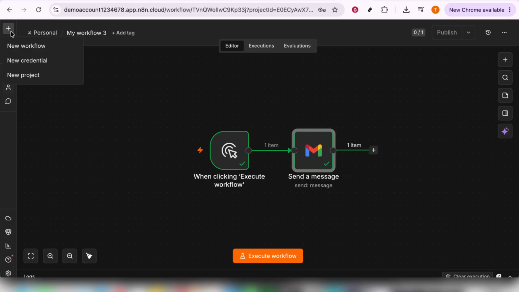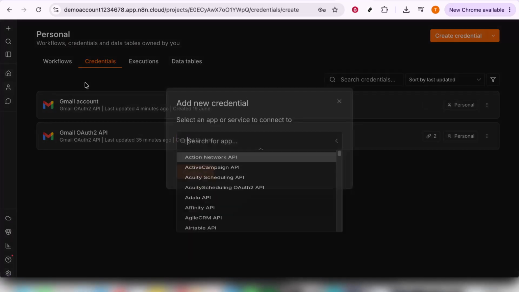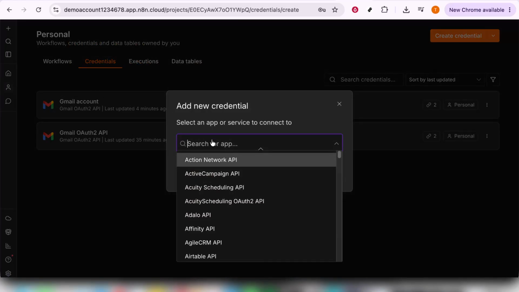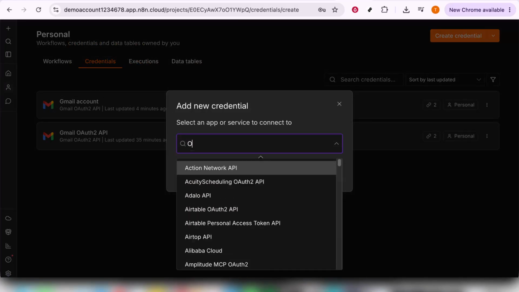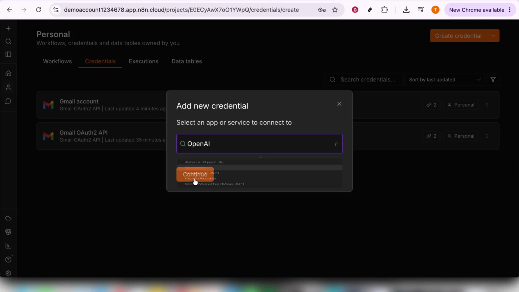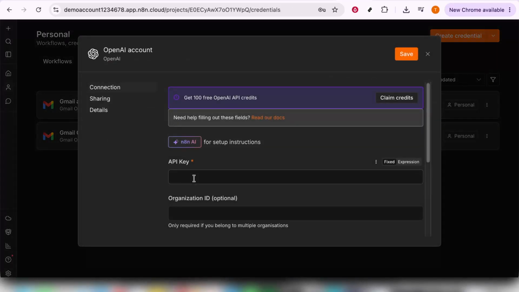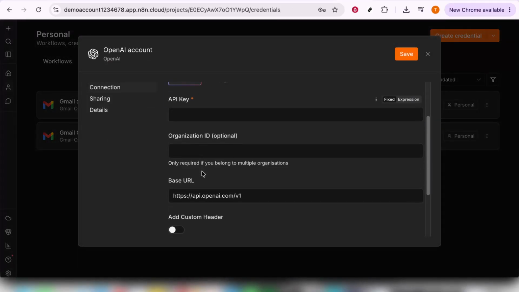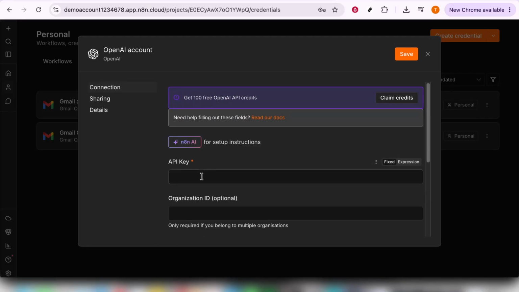In the next screen, you'll be prompted to type in a name. Here, type OpenAI. This step is crucial as it links the credential you're about to create directly to OpenAI's API, ensuring that n8n can communicate with ChatGPT without any hitches. After typing, you might be wondering what to do next. Simply look for OpenAI in the list and click on it.